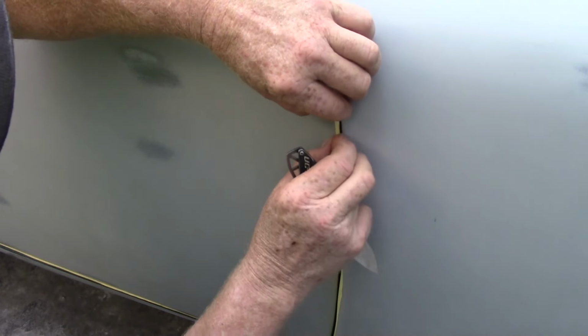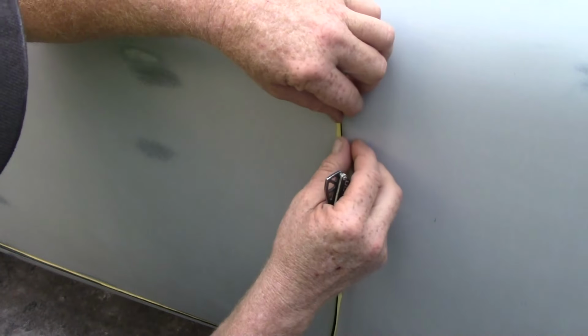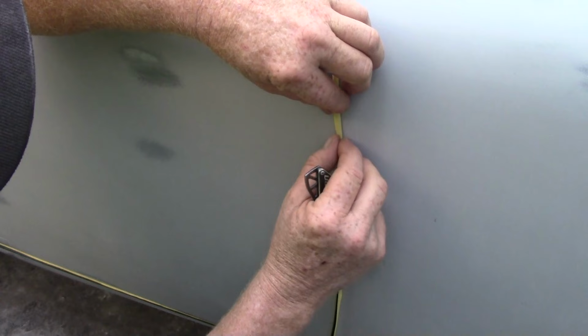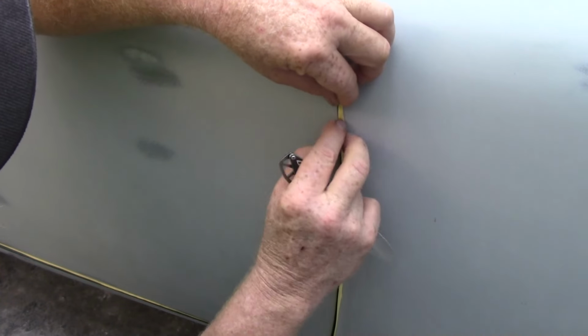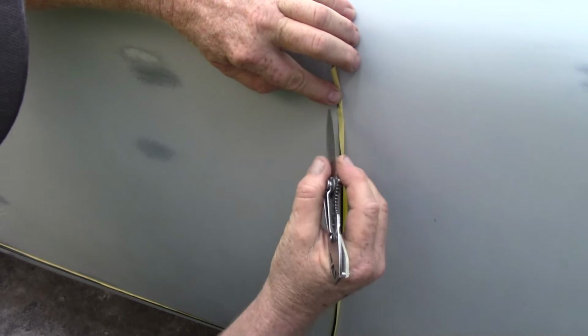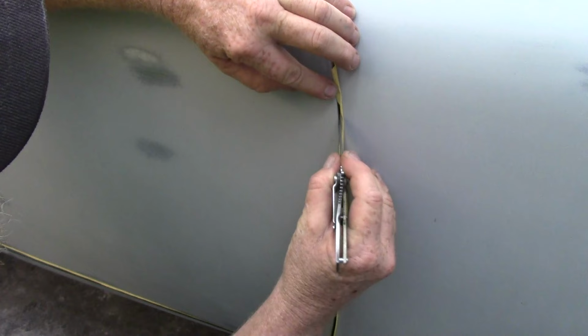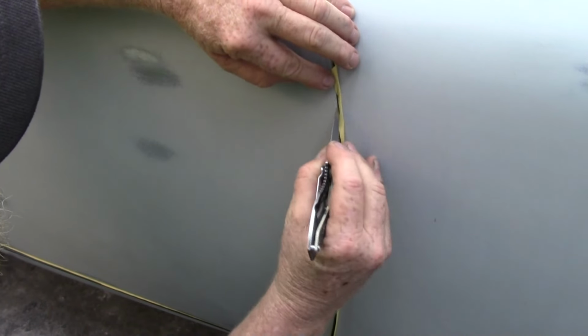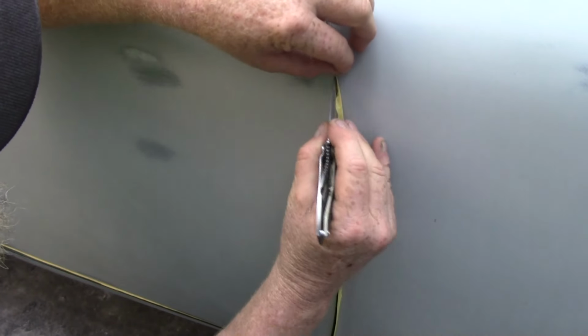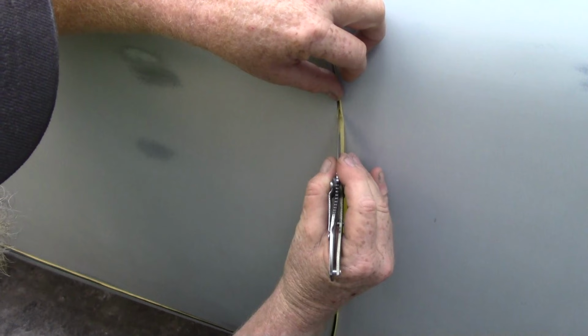It'll go. It just takes a little bit of finagling. Of course, I can pull it loose and pull it up and out if I want. Of course, it'll make a liar out of me now. And you get a couple holes in it. It's not the end of the world.